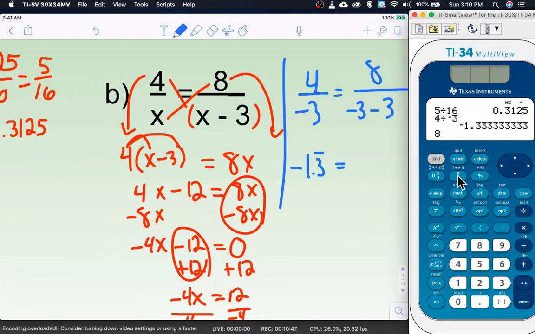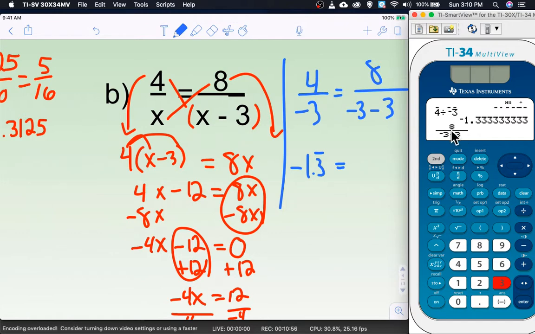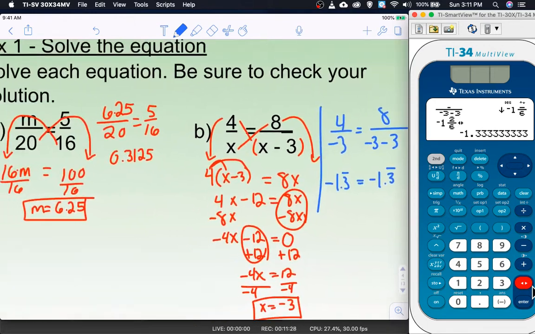And I want to know, does the other ratio here have the exact same value? Well, 8, I'm going to use the fraction here, over -3 minus 3. So I made this expression in my calculator, 8 over -3 minus 3, equals, and that's a fraction. I'm not sure if that's the same thing. Well, this button here above the enter will allow us to switch from fractions to decimals. So if I click it, look at that, -1.3 repeated. So both sides had the same value, which means that is indeed the correct solution to this equation, or the correct solution to this proportion.